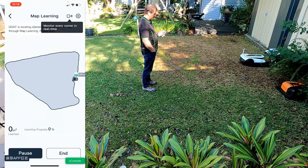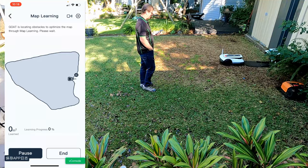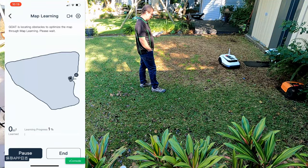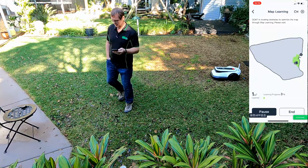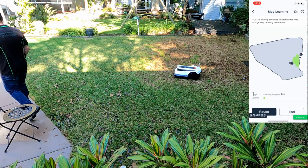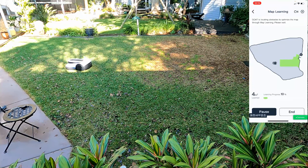Oh, okay. No, you had to press the start map learning to actually send it out to do what it needs to do. So it didn't really tell me to do that. It just told me that it was learning. I might stand out of its way this time because I don't want it thinking I'm an obstacle. So you can see there, it's actually just going out and scanning the grass, basically looking for obstacles. That's quite impressive, really, isn't it?